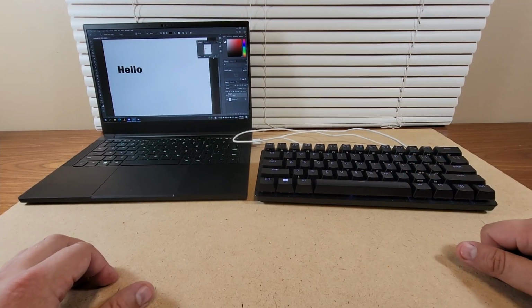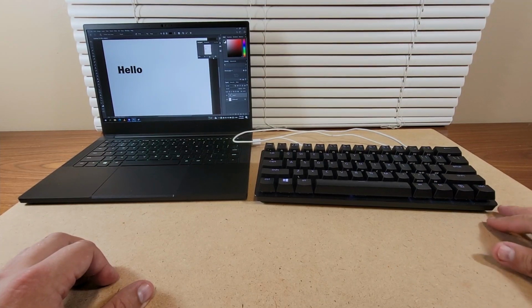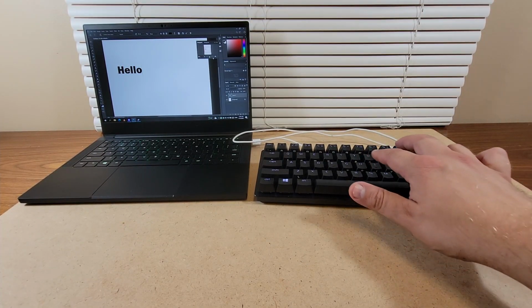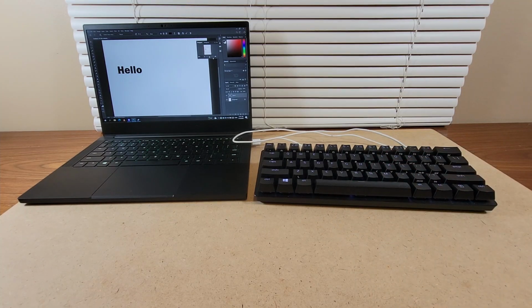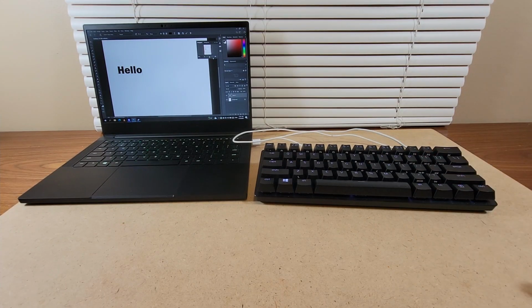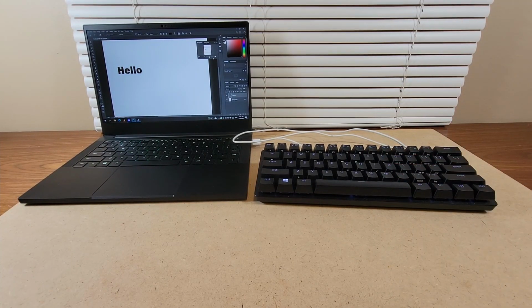Now the second thing is the arrow keys here. I didn't realize just how much I use them until I got a keyboard that doesn't have dedicated arrow keys. So I have to use function and then those arrows, and after 3 weeks, almost a month, I still can't get used to it. Also page up and page down and other keys that I didn't realize how much I use until I had to use a combination of keys to get to them.